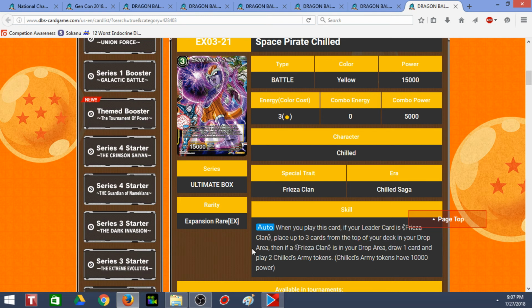I don't know if I want to waste my turn 3 playing this guy though. I mean, you play the top cards of your deck in your drop area, and if you have another Frieza Clan, you draw one. Okay, so he's great with the 7-drop Cooler. Yeah. Okay. He's also good if you play it in a deck with Frieza Clan.